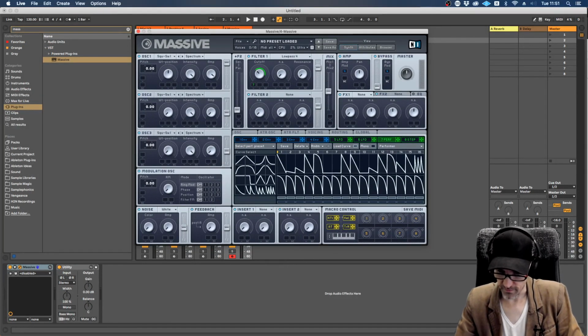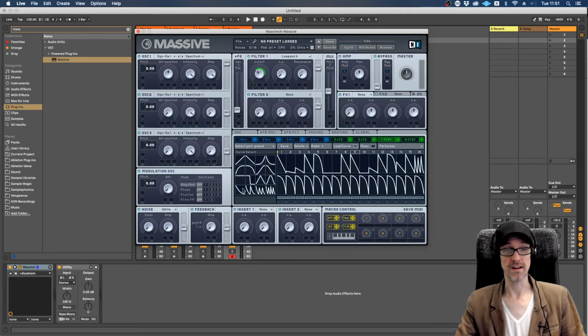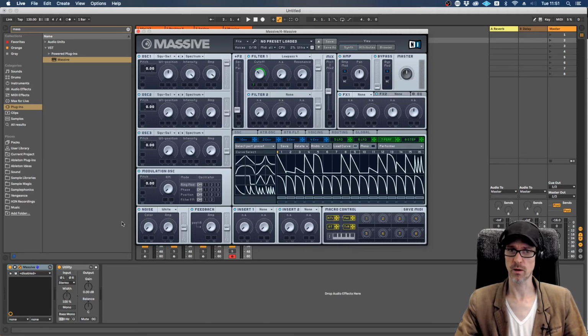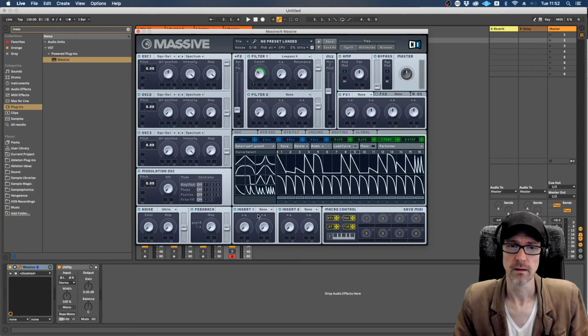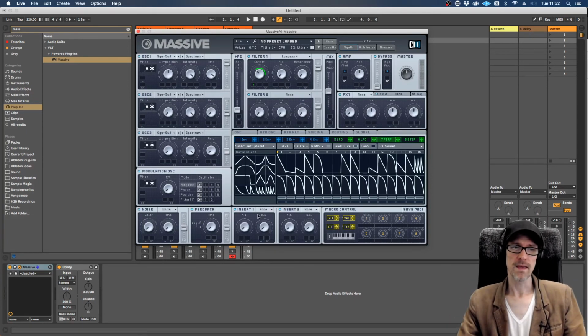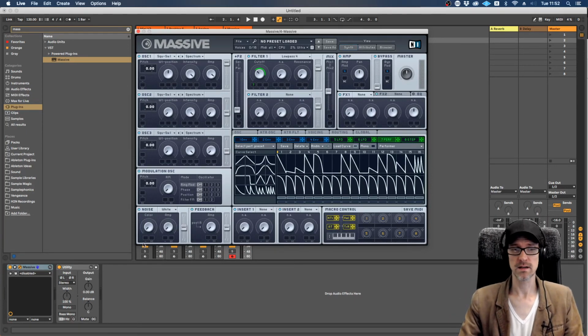Johnny says, I like Massive. I didn't know you can load a curve. It's been a while since I messed with it. Yeah, you should definitely give it a revisit. You can do some really dope stuff with it. I'm nowhere near an expert at programming Massive, but I know you can do some really cool stuff like that with it. And there's more than 3 oscillators in Massive. You really need to take a look at Massive.